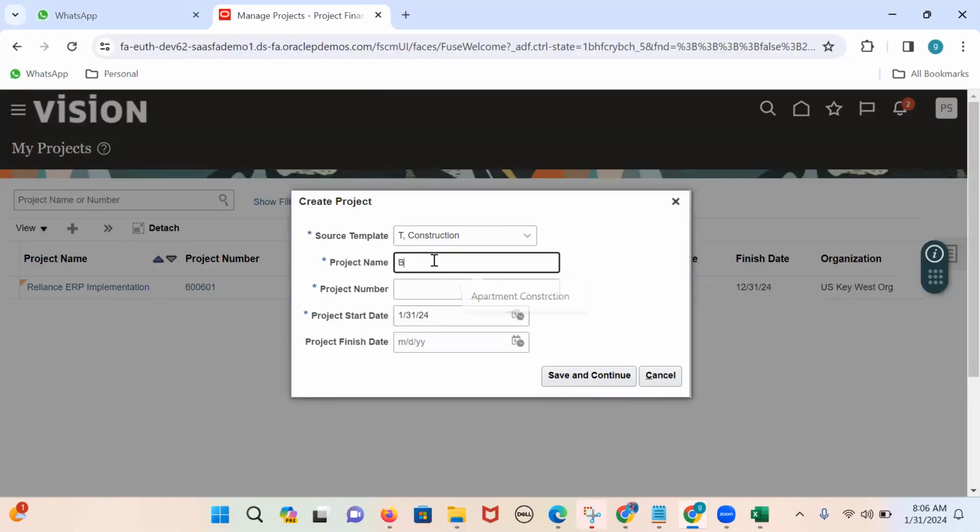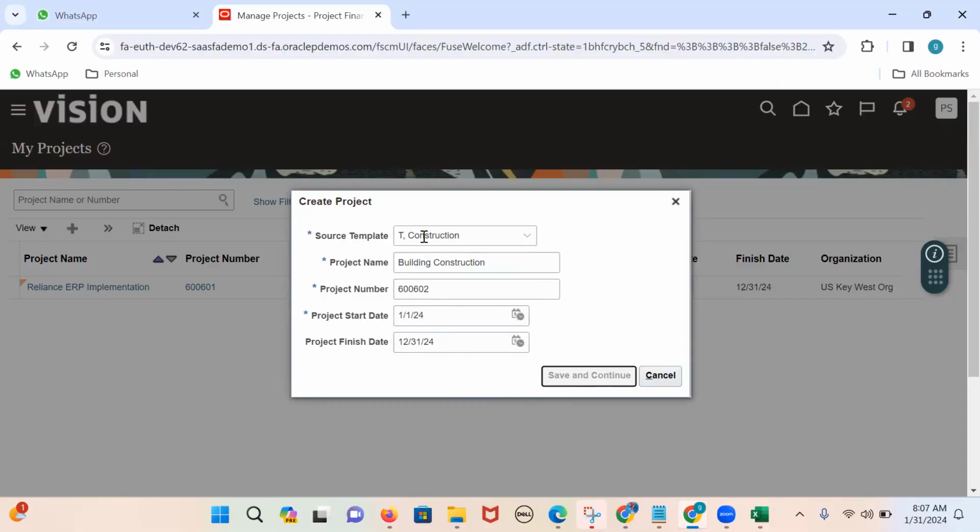It is like a building construction. The project number is manual, which I'm giving as 600-602. This is going to start on 2024 January 1st, and it is going to end on December 31st, 2024. So this is the duration of this project.